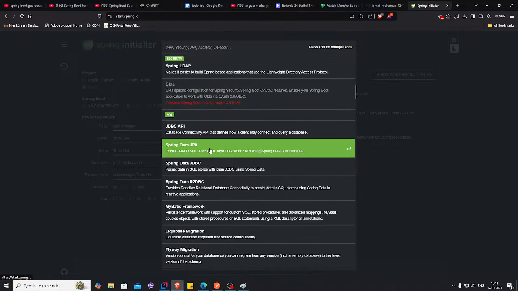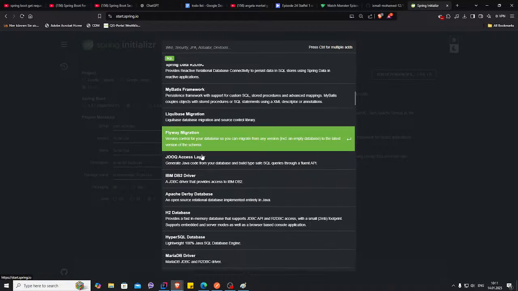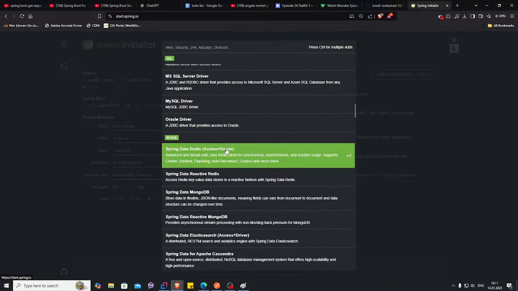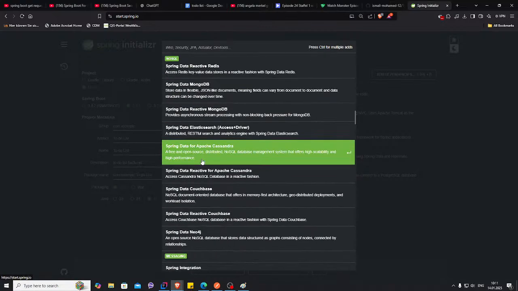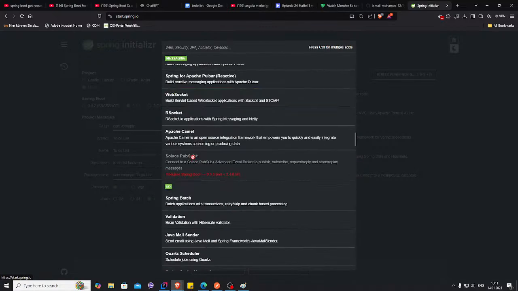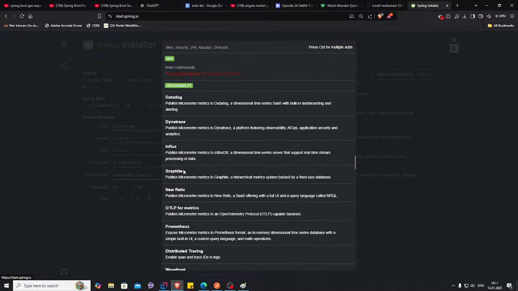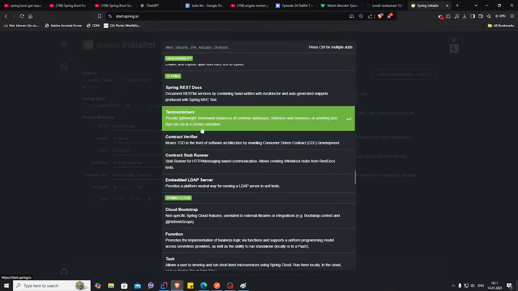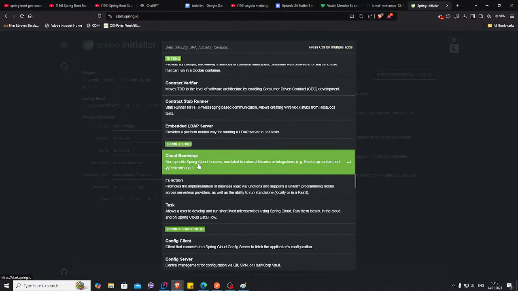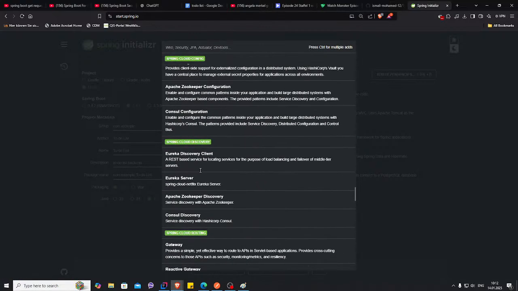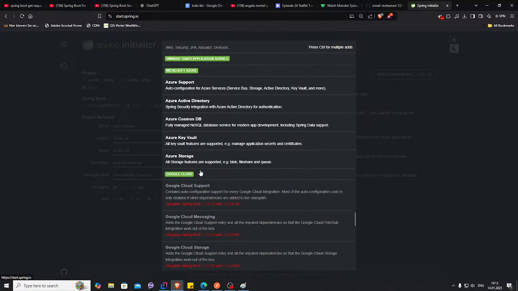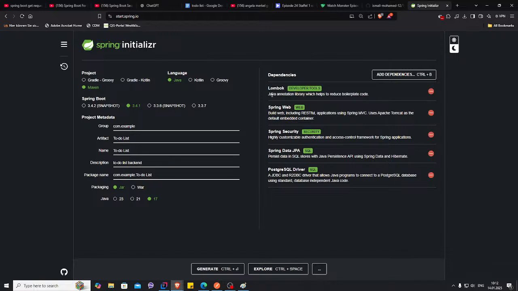Spring Data JPA for the repository. Then we need the driver for PostgreSQL. That one is NoSQL. Messaging, input output, ops, testing, Spring Cloud, configuration. I see nothing more. Yeah, that should be about it.